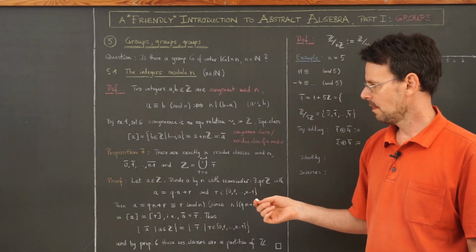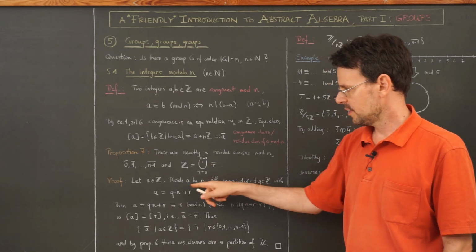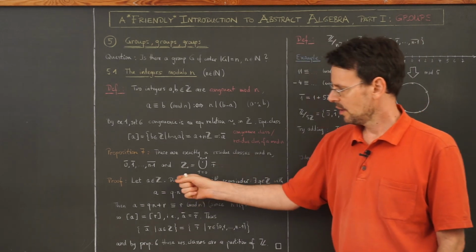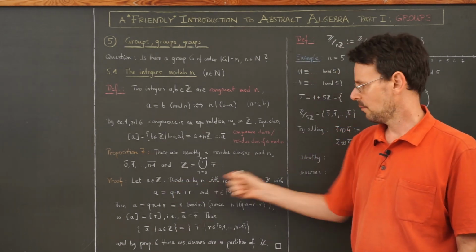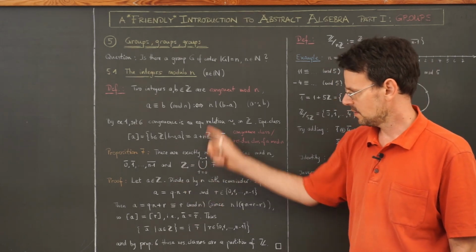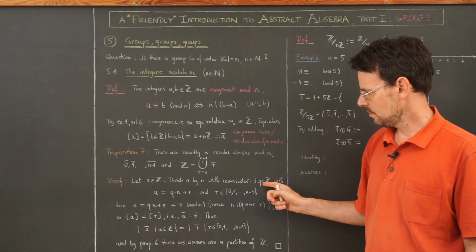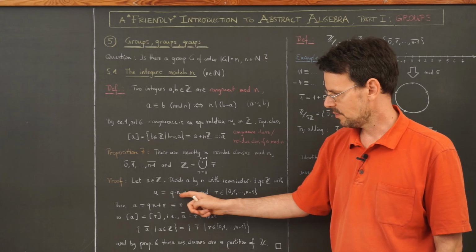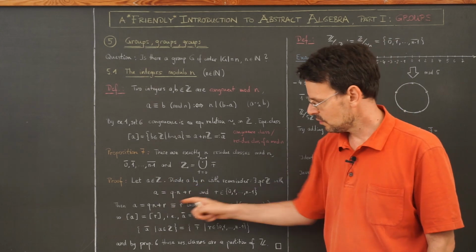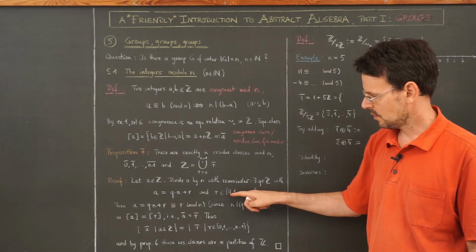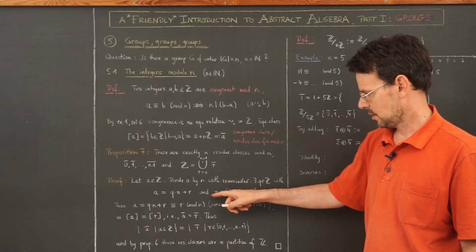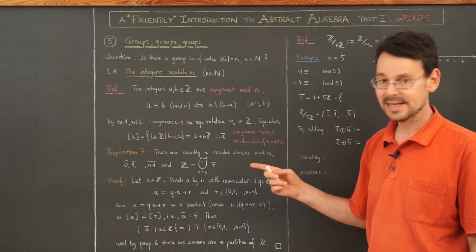Okay, so we start with any arbitrary integer, let's call it a. Now, we haven't proven this, but let's take this as a granted fact about the integers from high school. You can divide two integers with remainder, meaning I can find for a and this given n an integer q such that a can be written as q times n plus a remainder r, where r is one of the numbers 0, 1, and so on up to n minus 1. So r is a non-negative integer that is less than n.